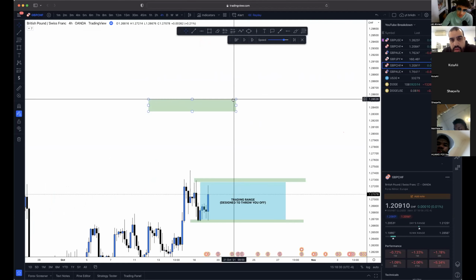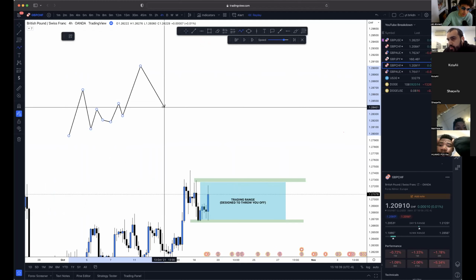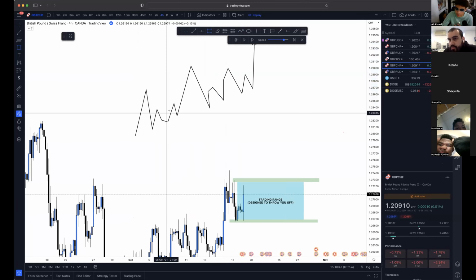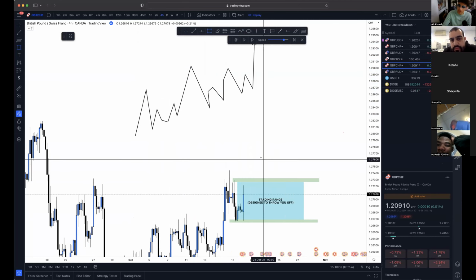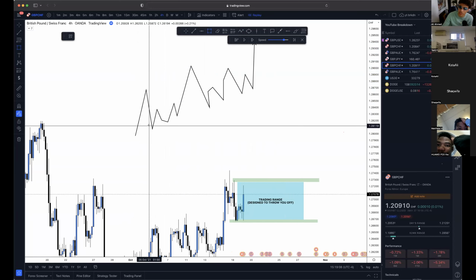So this is how you go from seeing, because when you actually look at the market, you're going to see something like this. You're going to see something come up to here and then start messing around, and then you're going to see it push higher. So when you're able to identify that, the new high and the new low can be identified as long as I wick above, then I consider it my new high. Body close is like stronger confirmation, but as long as I wick above, I'll count that because price still decided to break past that area. So I hope that makes sense.